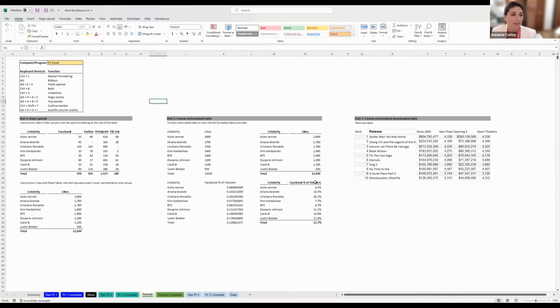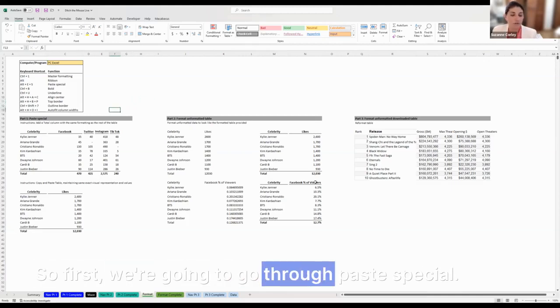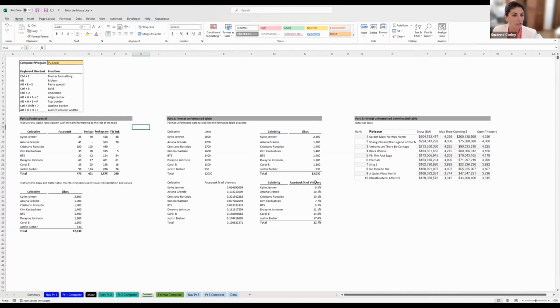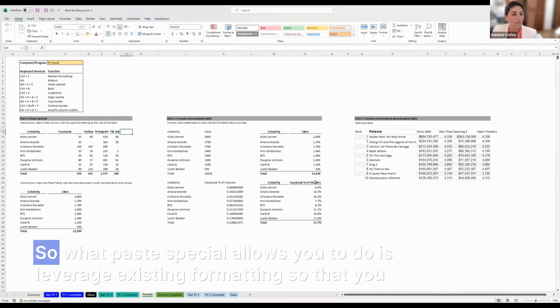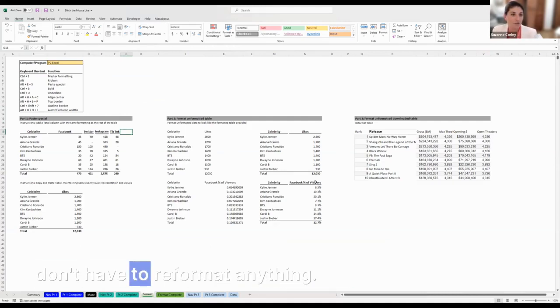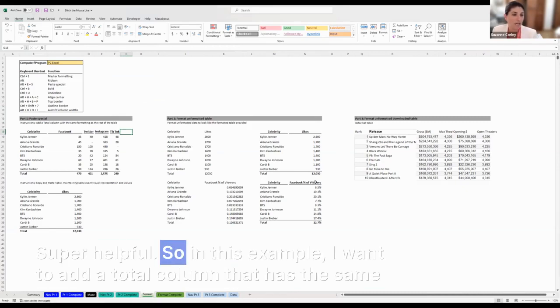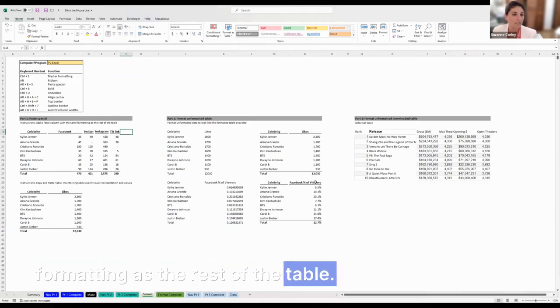All right, so first we're going to go through Paste Special. What Paste Special allows you to do is leverage existing formatting so that you don't have to reformat anything. Super helpful. So in this example, I want to add a total column that has the same formatting as the rest of the table.